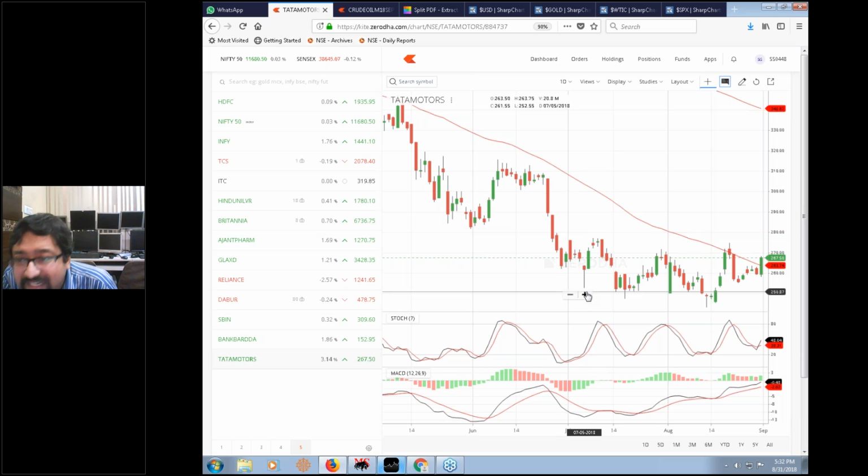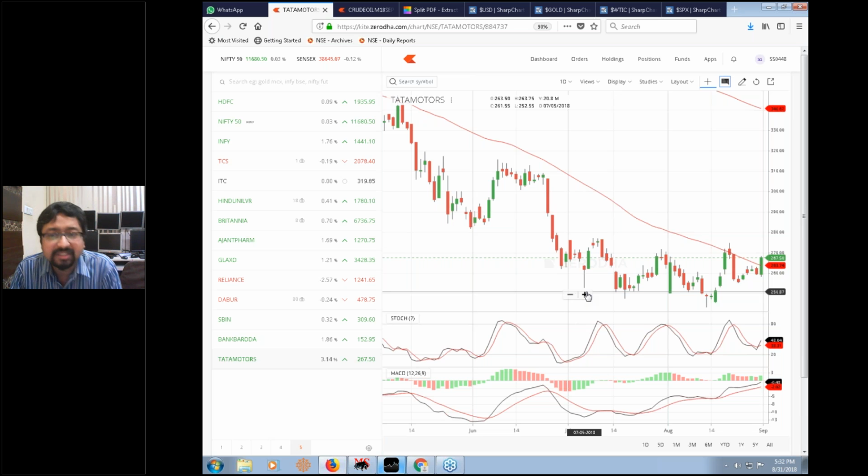So today's price is at 267.5, and if Tata Motors really manages to go above the 275 or 280 region, then that will be pretty strong confirmation that the primary downtrend is nearing exhaustion, and we can trade it from the long side. But still, this is a premature statement as yet, because the consolidation I'm talking about is only two months old against a primary downtrend that is many months old. So we have to keep a close watch on this stock, right?